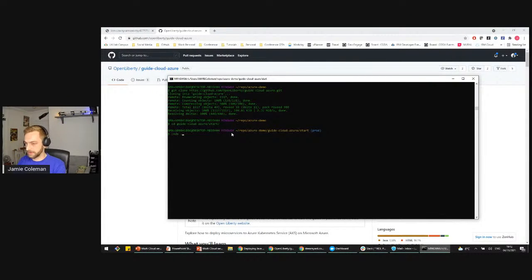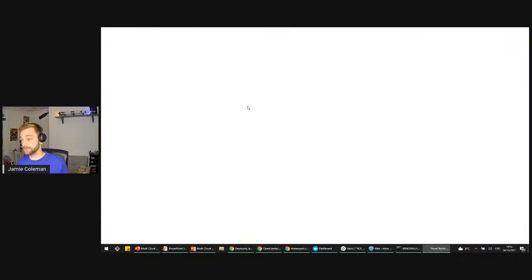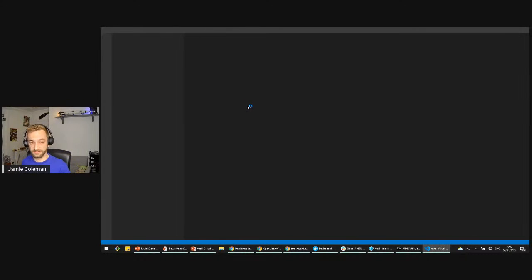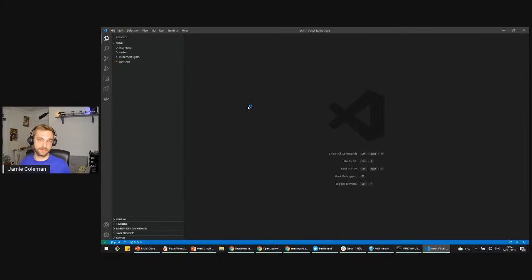And this is basically where we have all the code we need to get started with. So I'm just going to open VS Code, open whatever IDE you want here, just to get started. So the only prereq really you need for this is you need Docker, obviously, because we're building Docker images and containers, and you need the Azure command line. You also need kubectl, but you can install that using the Azure command line, which is quite cool.